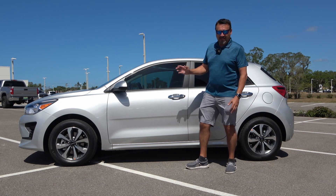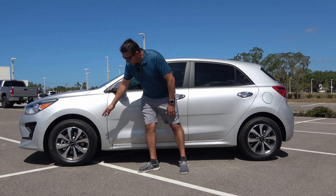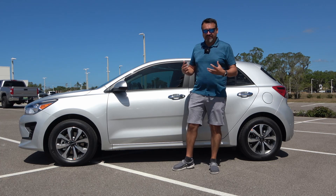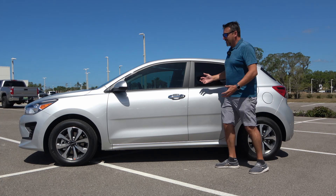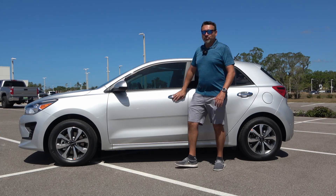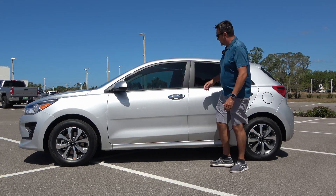Let's take a look at a couple of features on this vehicle. First, the wheels. With the technology package, you also get alloy wheels — 15-inch in size — and 185/65 tires. You also get rear disc brakes with the technology package, so some safety features there as well. As for the look, it's a typical hatchback. You do have the top of the mirror in the same color as the rest of the car, no blind spot assist, no turn signal indicator, but you do have chrome door handles with a smart entry system — just press the button and it locks or unlocks the vehicle.